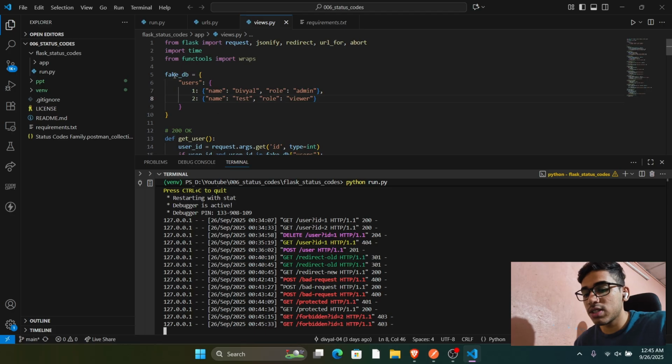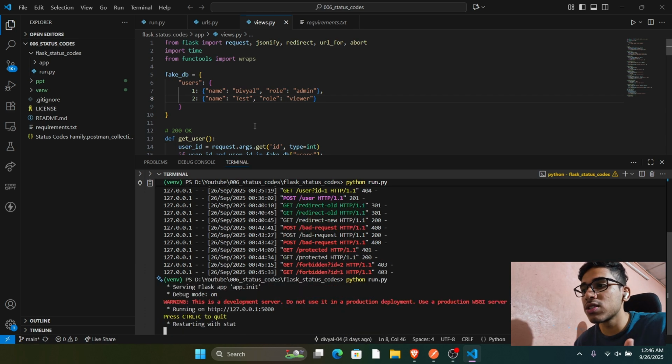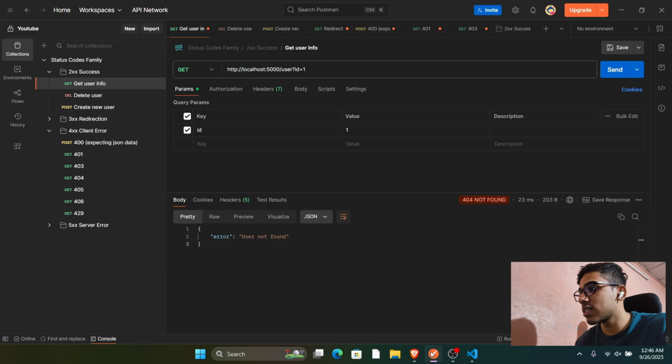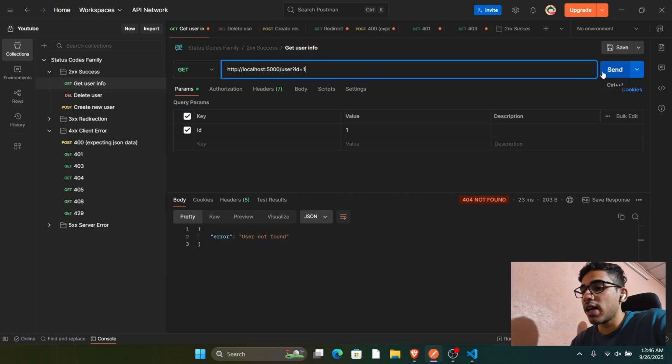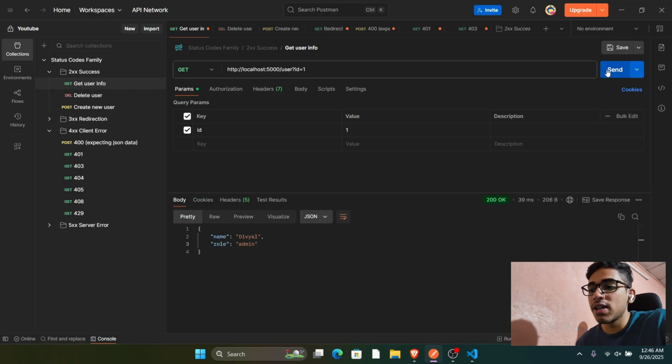So we just need to close the server and run the server again, so that our dummy database is refreshed. So we have this person who has the admin role. So we got the user one, and now we try to access it, and there it is, this person has the role admin. So they have admin access and they are able to access it.